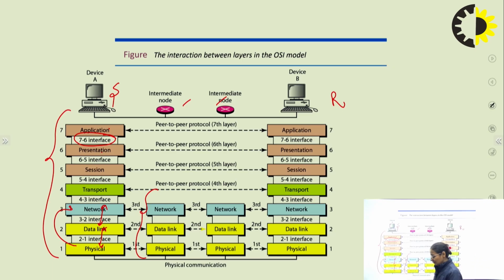So, here as we have seen, each layer will communicate with its corresponding layer on the other device. When you route data, your data flows like this. The application layer generates the data, then the presentation layer does compression, encryption and so on. Now this goes to the session layer, which will do something here, then it will transmit the data to the transport layer, to the network layer, to the data link layer, and from here the data goes to the physical layer, which we know is basically responsible for transmitting binary data.